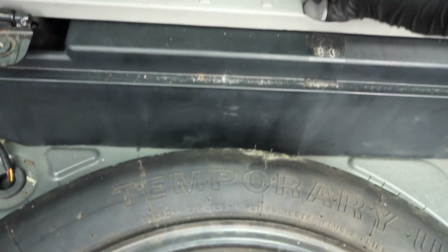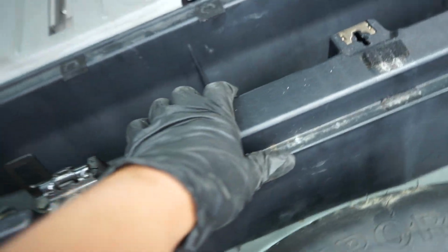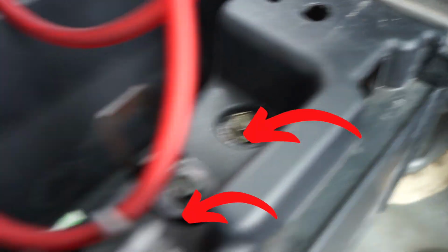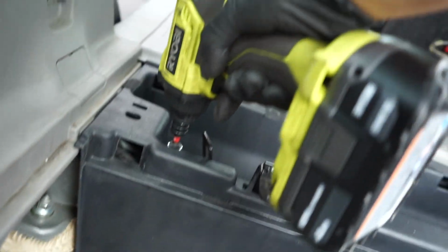I just put it to unlock position. Just take it out. And then finally, to get this bin thing out, you just take out the anchor points here, and then these tiny little bolts here too. Should be a 14. It was indeed 12. Very nice.